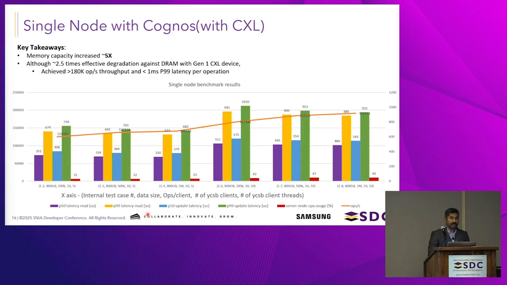How is that measured? What was the latency of what? So this is the latency from the YCSB client. The question is how the latency is measured here. The latency comes from the YCSB client's point of view. You have the I/O going to the server over the network, and the server does the processing and then responds back, so the time is calculated here. It includes even the network traffic also. Yeah.